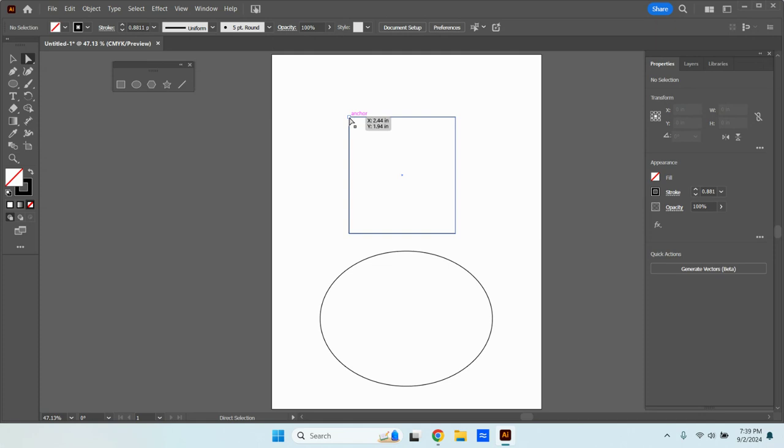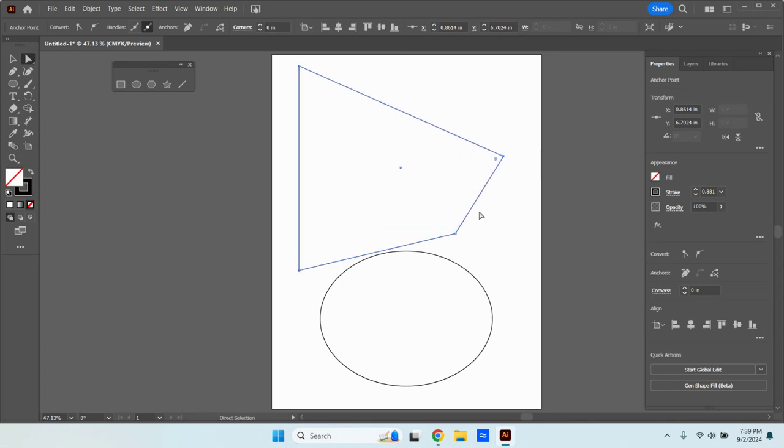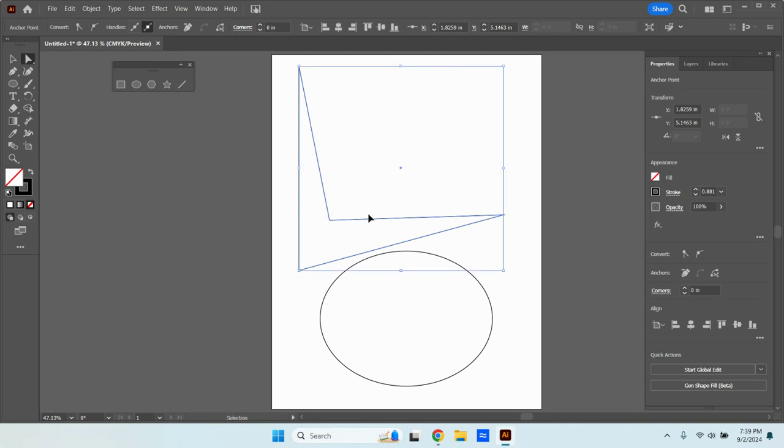Now notice it's not a black square underneath the arrow, but a white one, so I'm on an anchor. I click, again, the arrow turns black, I activated it, and I can move just the point. So I can do things that are in perspective. Let's come down here to this one. Maybe now notice this is the side of a wall. Here's the front of the wall. You're looking down this long alley. And we can do things like that. And we can do all kinds. Or I can bring it way in like this and make this really kind of cool shape. Okay, and that's what that direct selection is.